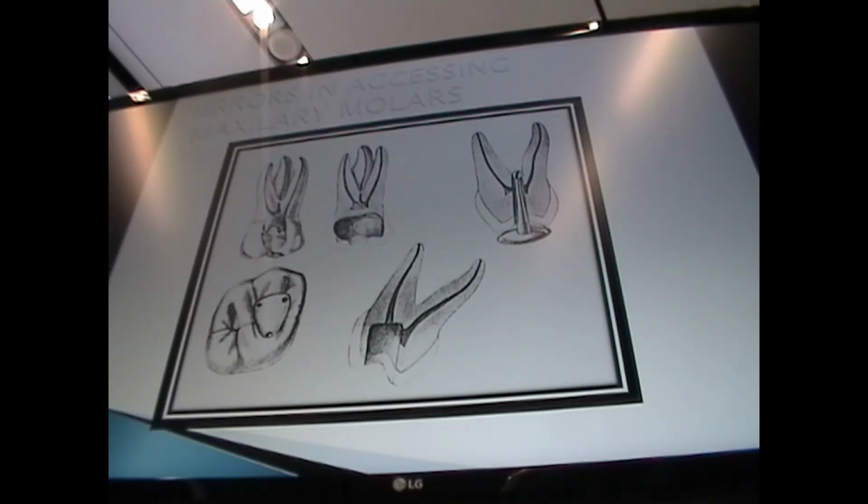Some of these in vitro studies that you look at, like Kulil and his colleagues, that was the study that basically said 98% of these teeth have 4 canals. I'm saying it because Dr. Jane knows it. He had to first look at them with microscope and grind these teeth down. That's not clinically possible. I could find it for you too if I grind the tooth down, not perfect everywhere.